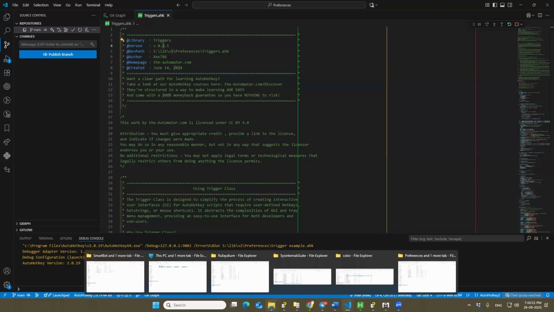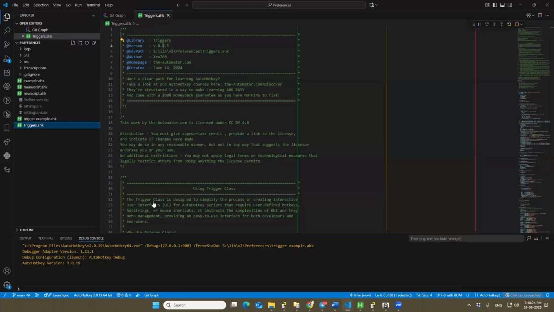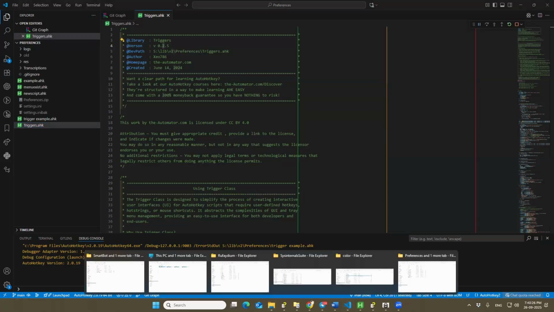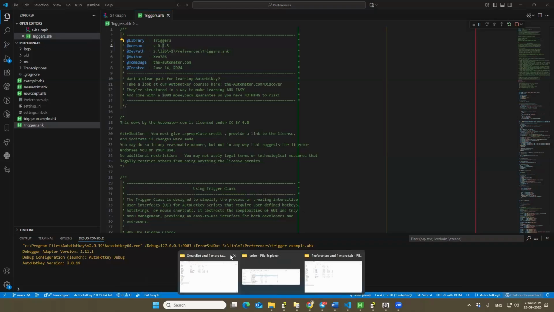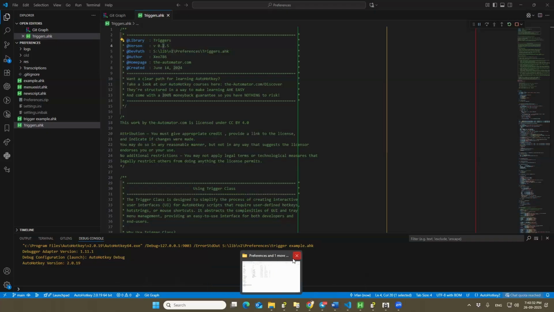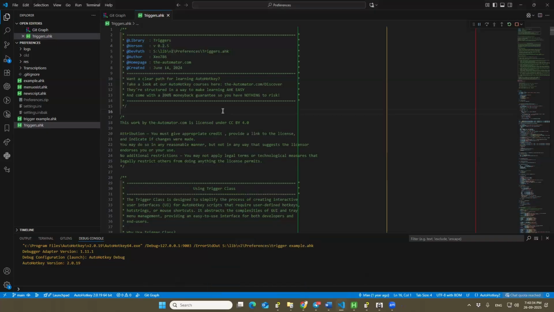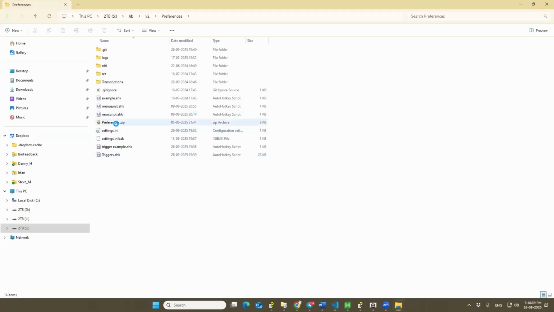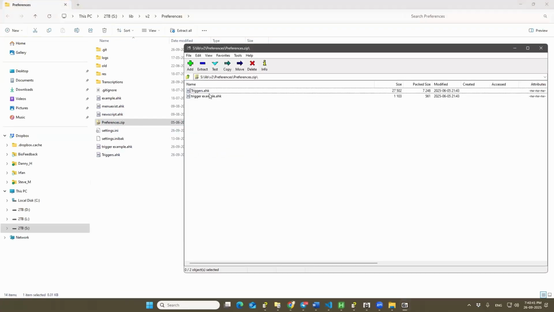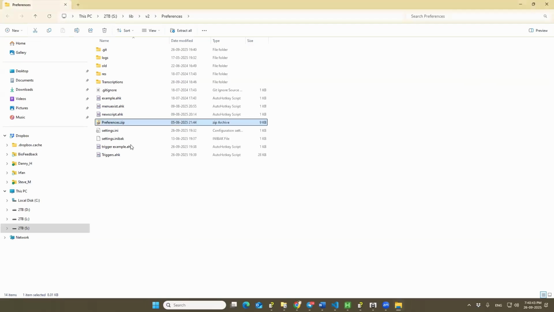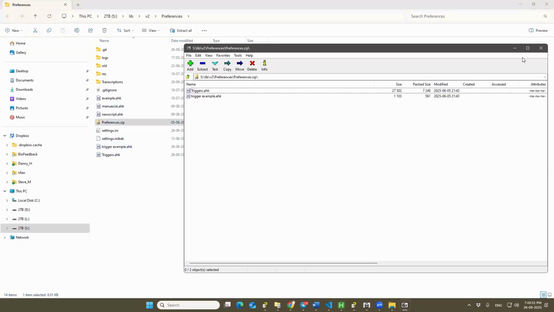And now I would like to create the zip file. Okay, so I have to close all the folders that I don't need. Let me just open this one. What I have in here is the preference, trigger and the examples. So I want these two, trigger examples.